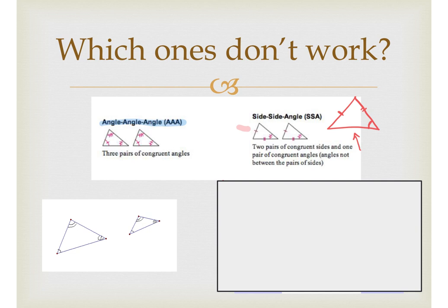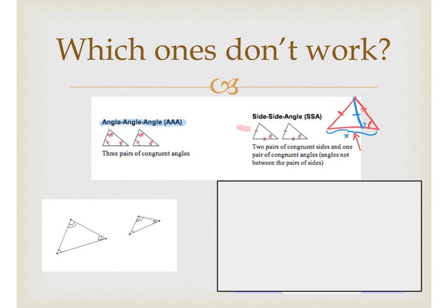You could swing this in, and I'll change color so you can see. You could swing this in and have a picture that looks like this. My pole hasn't changed, my angle hasn't changed, neither has the length of my line, but it has now swung in so that it's fitting closer to me. Now this measure of x, this measure right here of x, and this measure right here of y are most certainly not the same length.